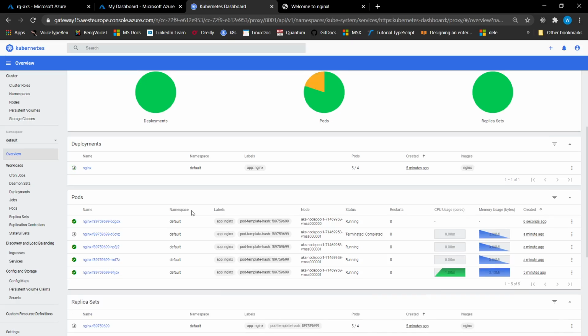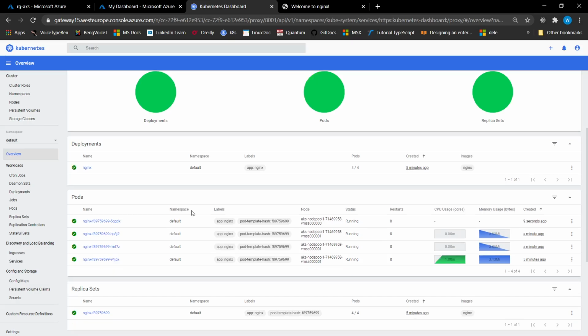Not only that, as soon as it is terminated, because deployment ensures the number of replicas, it will immediately spin up a new replica. So you can see that there will always be 4 active pods. The moment you delete one, it not only deletes that one, but creates a new one. So I have those four replicas.